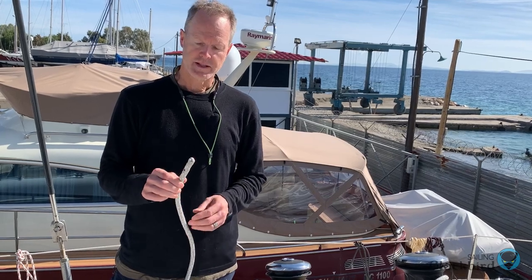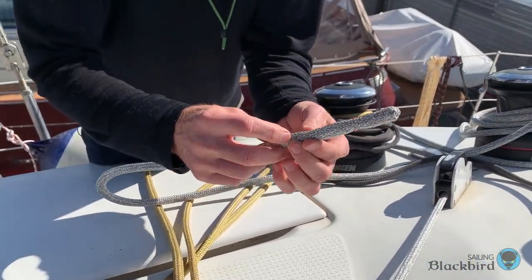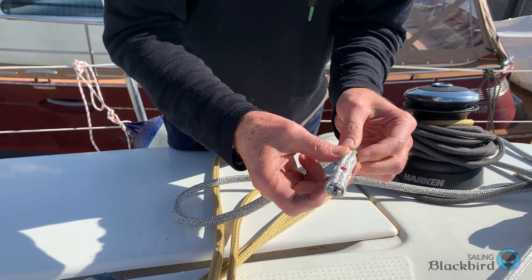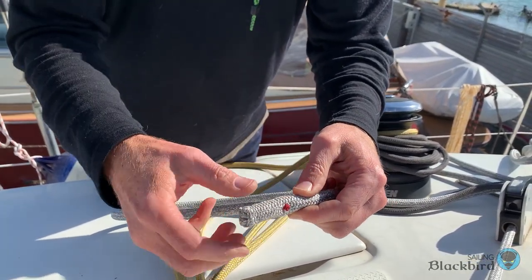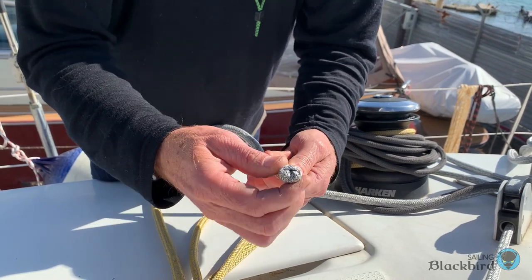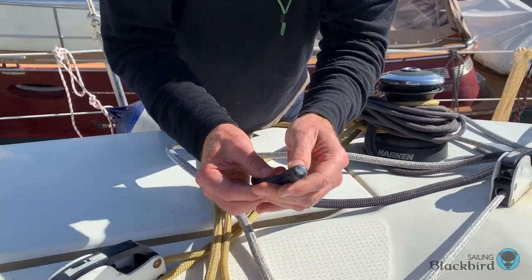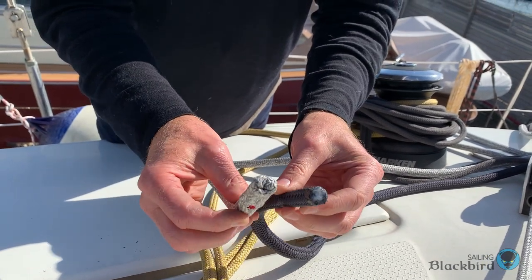The lines that don't go up through the mast are blunted like this one. What we've done is cut the inner core out about this far down, then take the outer sock or sheath and feed it back into itself, bring it down to where the core was cut, and tack it with whipping thread back and forth — tradition is nine or an odd number of times. Tighten a knot and you have a really elegant-looking end to your line, as opposed to this old line here which has just been melted on the end.